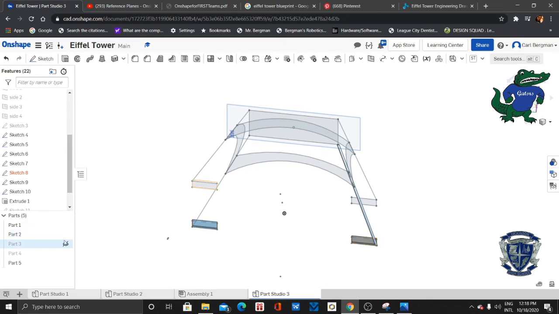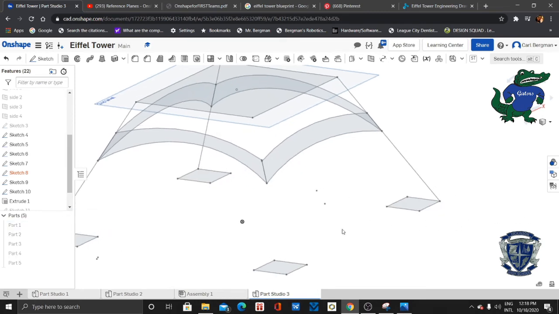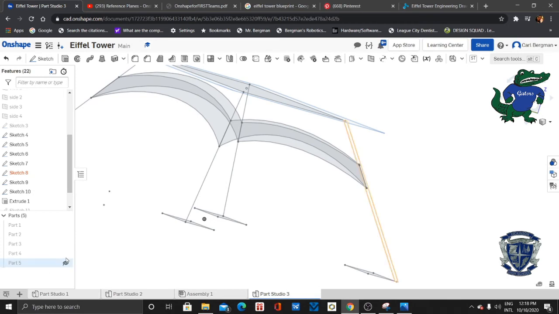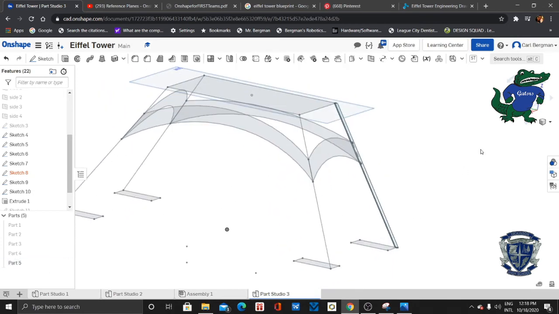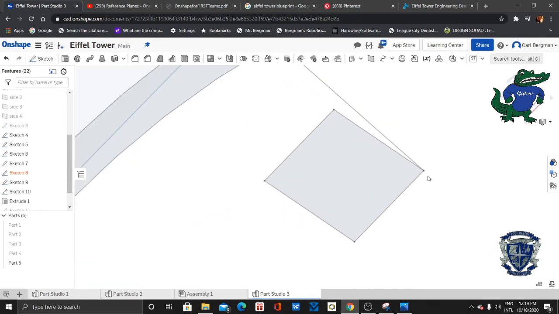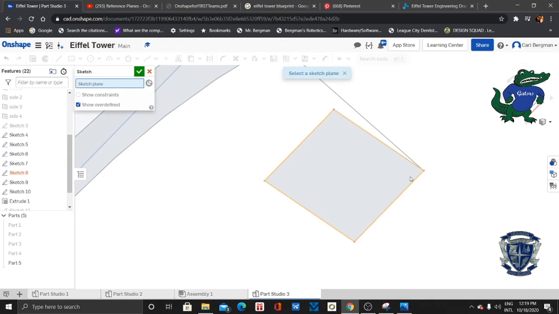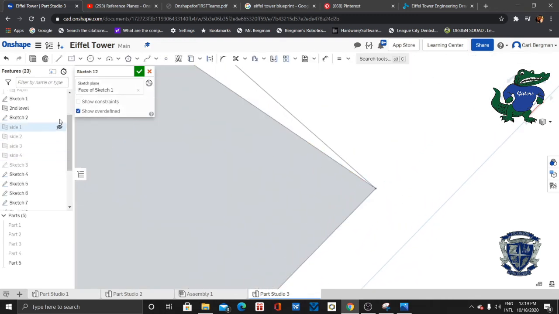Not sure what I'm trying to accomplish, but all right, let's get in there and do this. Accidentally turned off the pipe there. All right, so we're going to sketch on that surface, center point circle.